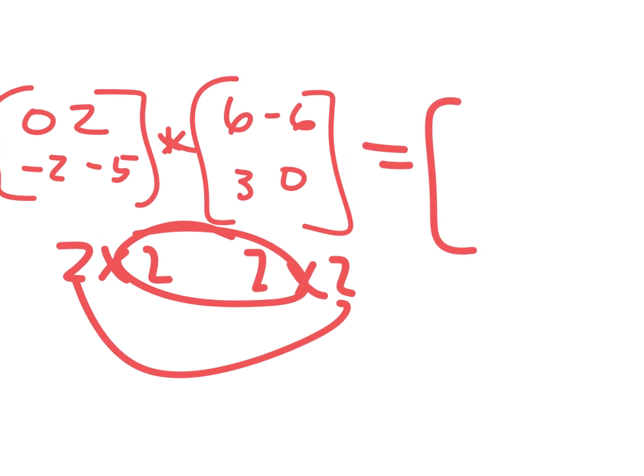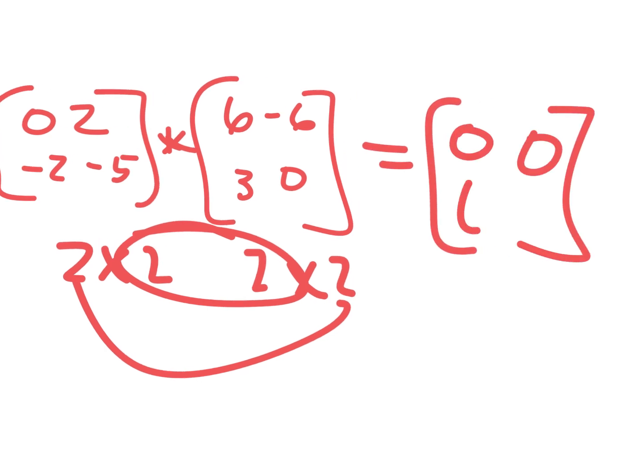So if I were you, I would make my little bubbles in a 2 by 2 matrix, and then I would put in what they are. This is row 1, column 1. So I would do that with, just to show you, I wouldn't actually do this on my real paper, but I would go, here's row 1, and here's column 1. And then I go 6 times 0 is 0. 2 times 3 is 6. Add them together and I get 6. Are we on the right track? Did you guys get 6 too?